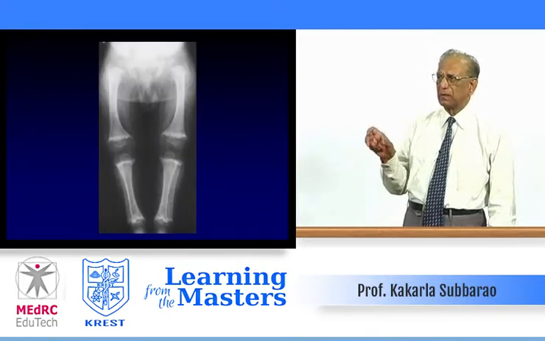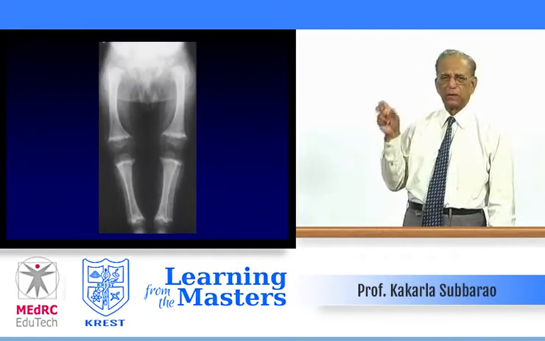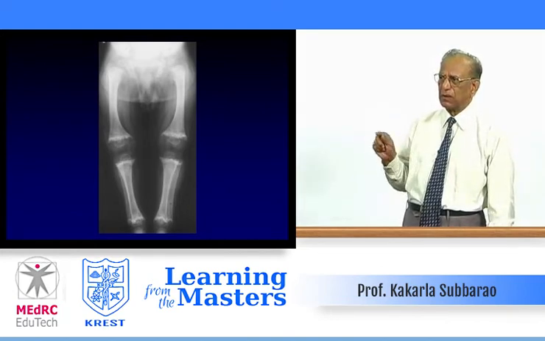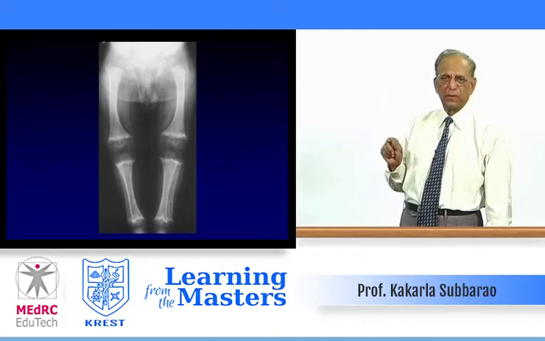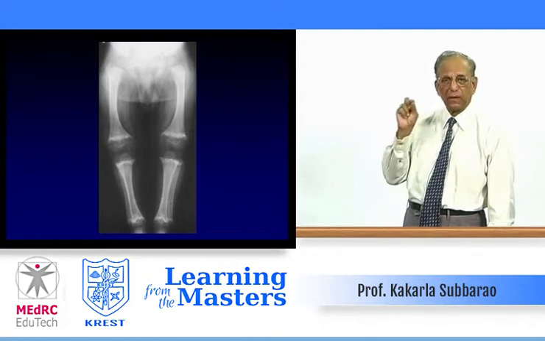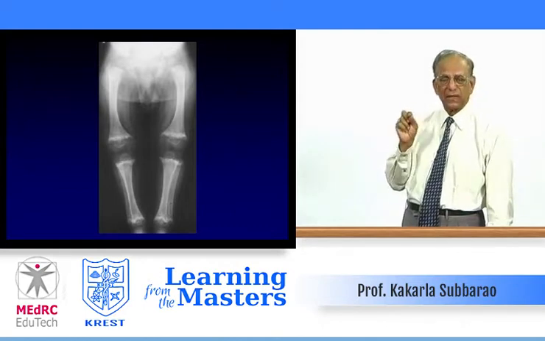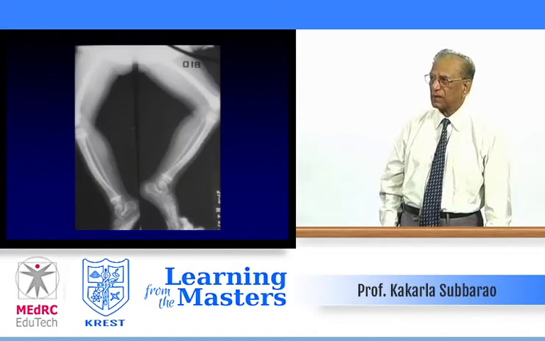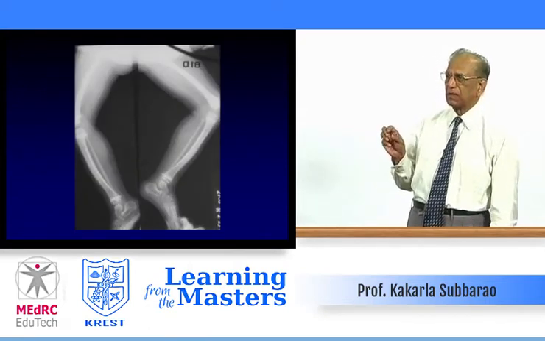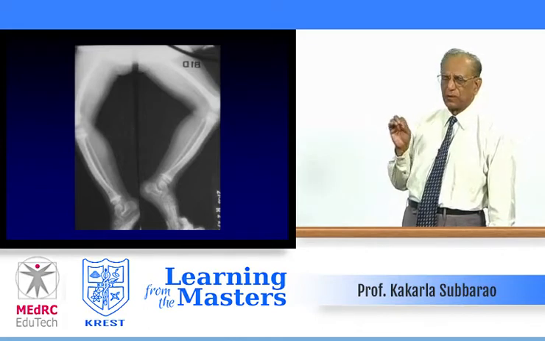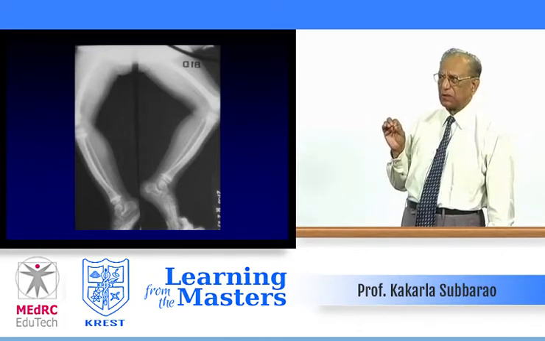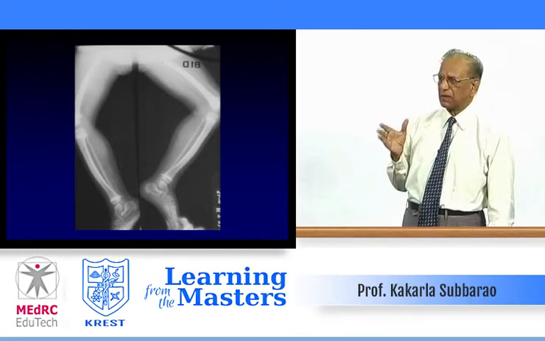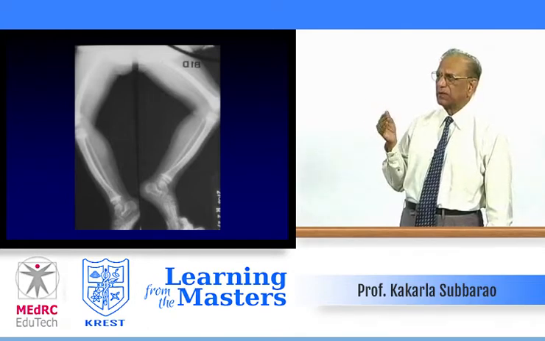Again, diffuse subperiosteal hematoma along the femur. But if you look at the epiphysis of the tibia and femur, they are ring-like epiphyses. That is classical of scurvy. Again, ring-like epiphysis, the sclerotic zone is a little more prominent than the lucent zone, scurvy. Notice both the legs, it's not bowing, it's the way the picture is taken.